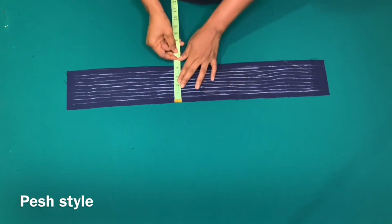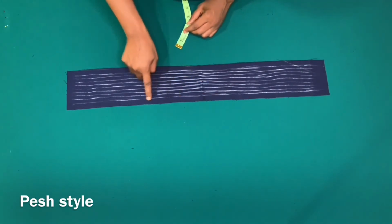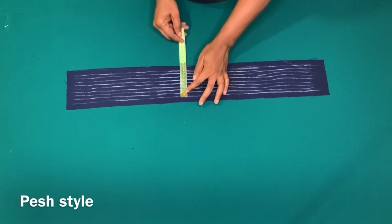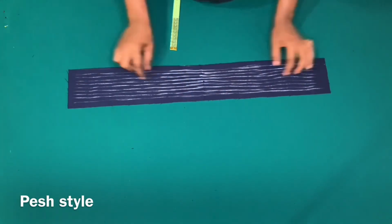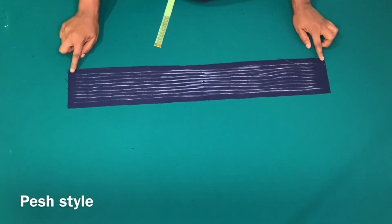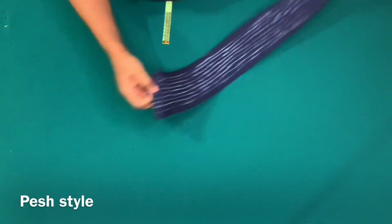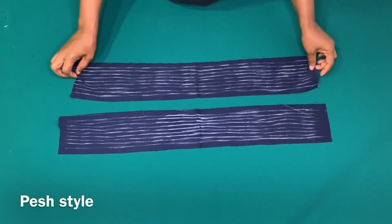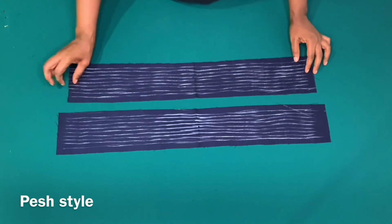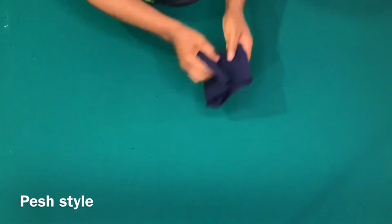So on the band, remember my band is supposed to be 3 inches, so this is the 1/2 inch for joining the upper part and 1/2 inch for the lower part. So from the 1/2 inch, I marked 1 centimeter to 7 centimeters for my guidelines. I'll be using my elastic thread to sew on these guidelines, okay? And I marked these lines on the right side of the fabric. I've done the same thing on the front, so make sure to differentiate the front and the back waistband, because the back is longer than the front.